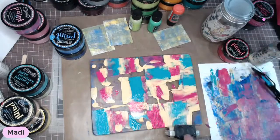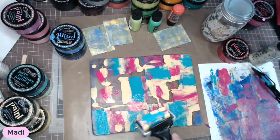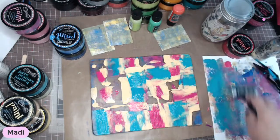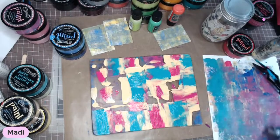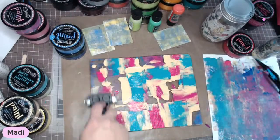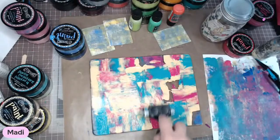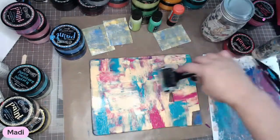Teal. Oh my goodness. These colors are so beautiful. And I am not a big color person, like, you know, super bright colors, but these are stunning. Oh, they're so pretty. Look at that. Even that looks pretty just on that page. Oh. Oh, so pretty. Okay. And then let's do our cream. And that's going to be our last color here. Oh yeah. Oh, makes me want to run the comb through it. Where are my texture combs?